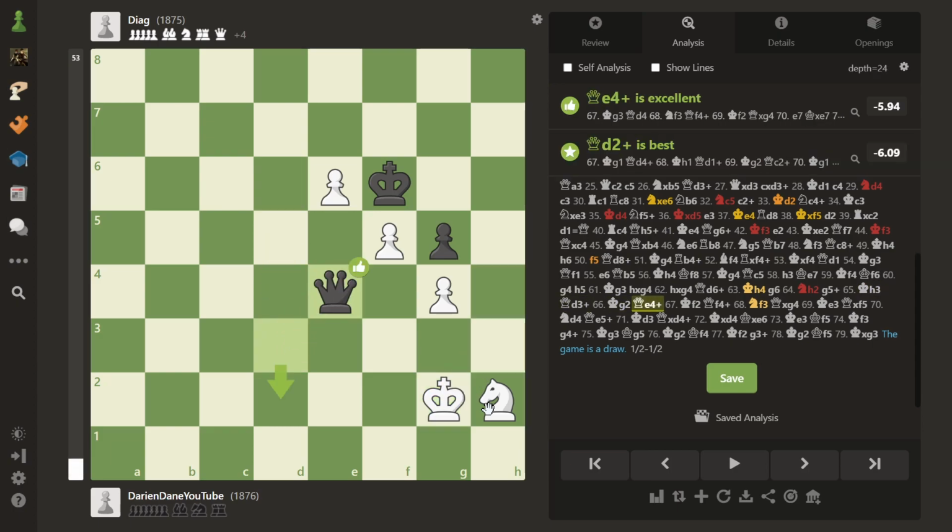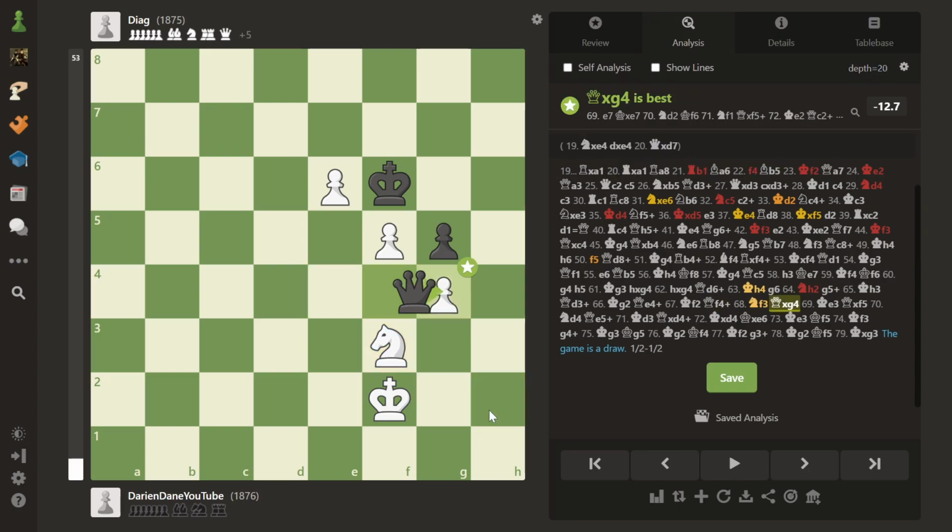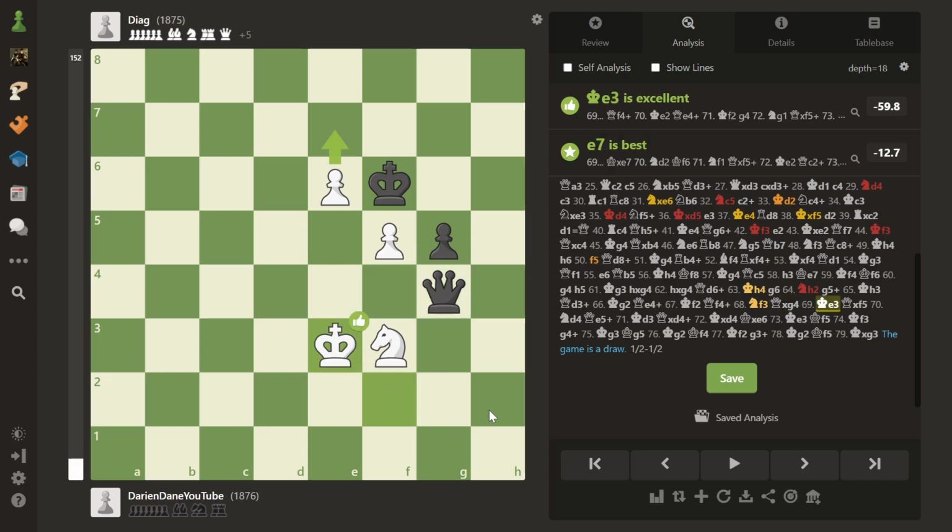so now I defend my knight, check, I go here, check, I move the king, I block the check, okay, and I start losing all my pawns. So this is looking horrible.